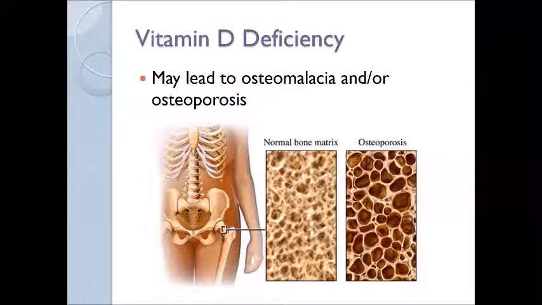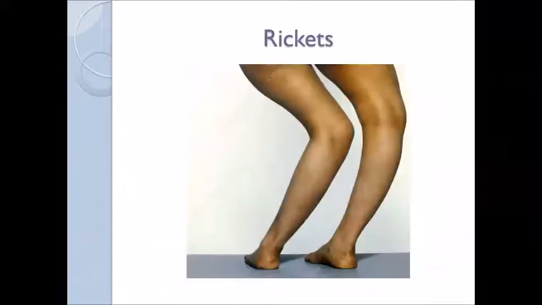Now, another disease that vitamin D deficiency can cause, and this one you should be more familiar with, is called rickets. It still affects the bones and makes the bones brittle and not as strong. Because of that, they start to bend under the weight of the body. So you'll see that they have bent legs because their bones are too fragile. They're not strong enough to support their weight, so they start to bend out of shape.